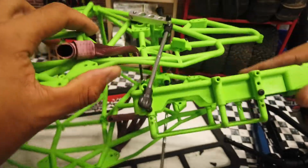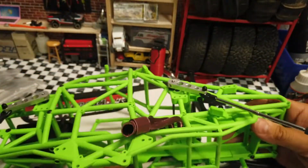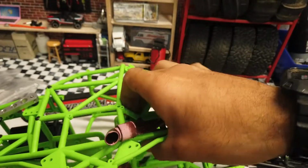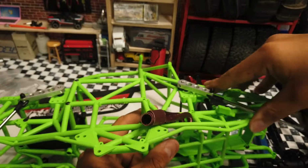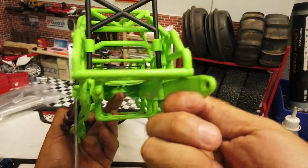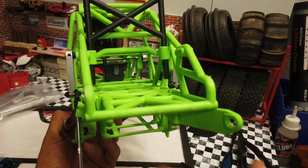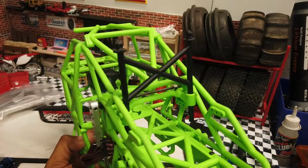Now we're going to put the stock battery tray back in. Like I said, it goes right back into the stock location. You don't have to relocate anything. Very cheap upgrade. I'm always a fan of those. So again, your battery is accessible. Now it hangs down here, brings your weight down. It really helps with rollovers, I believe. I don't know, I'm a big believer in that one.